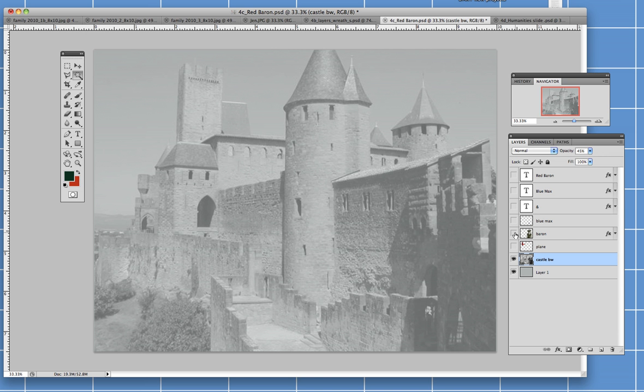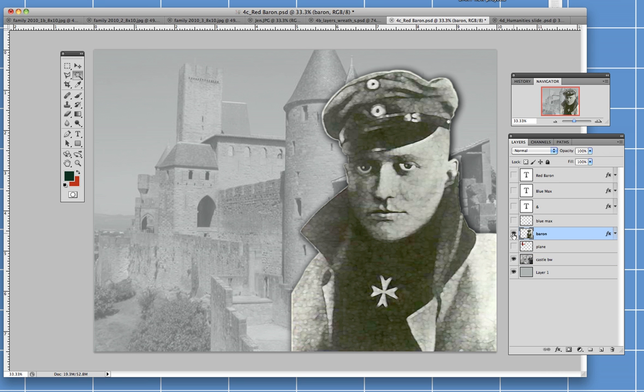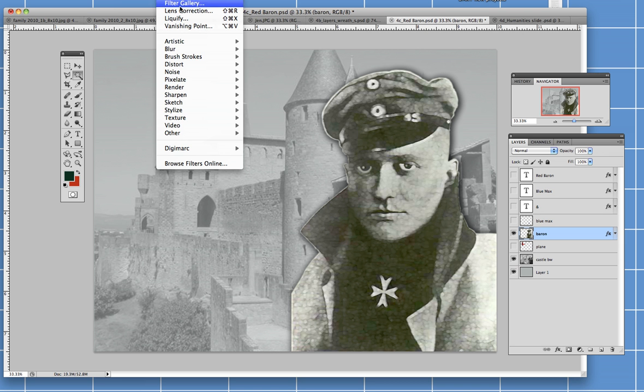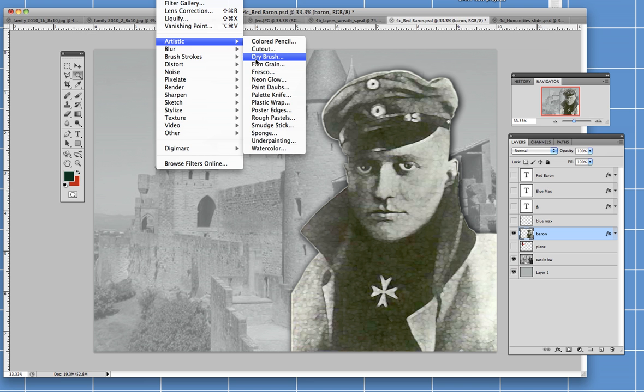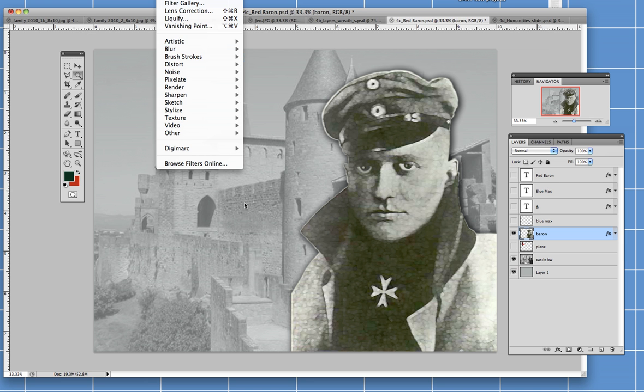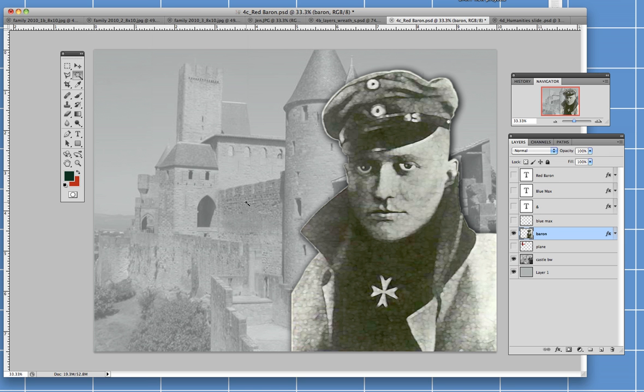This picture I have of the Red Baron came from a newspaper photograph. It wasn't very good, and it was little dots and just sort of patterned. And I did the same thing with that as I did with the wreath before. I went to filter, to artistic, and went to dry brush. And that gave me more of an illustration than a photograph. I did come back with paint and coloration of his eyes and made his eyes all the same whites and grays and put little white dots there to make his eyes more dramatic.